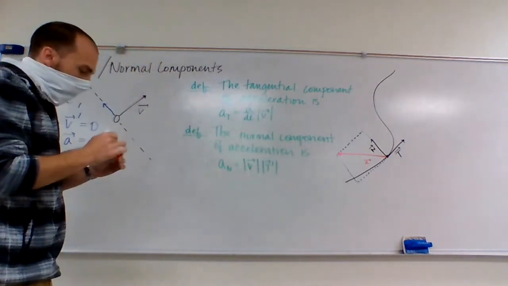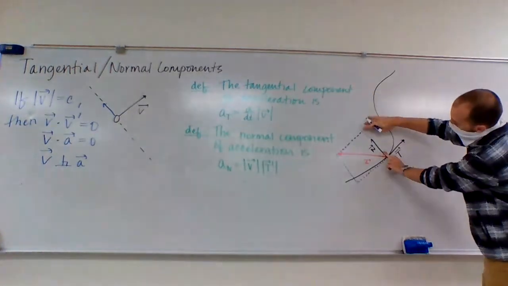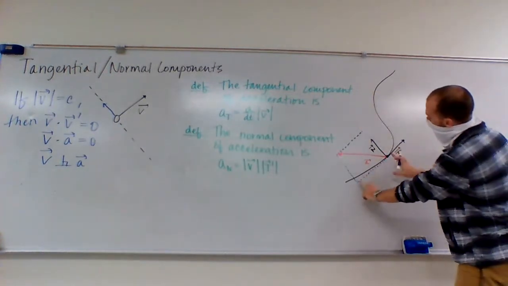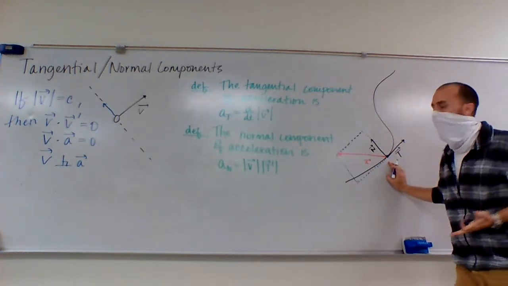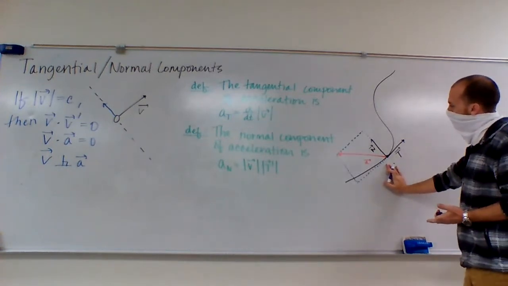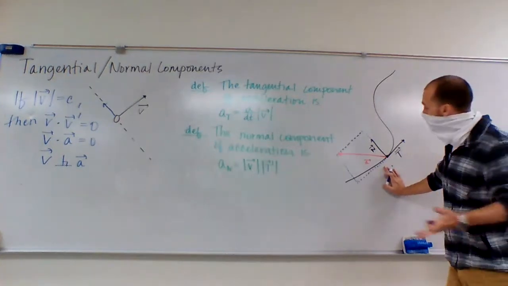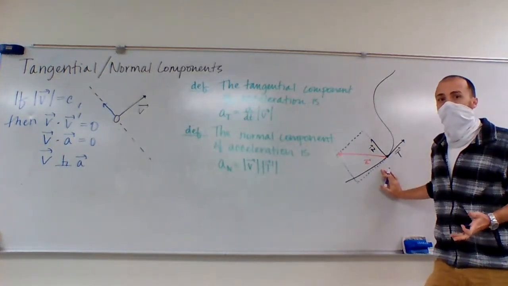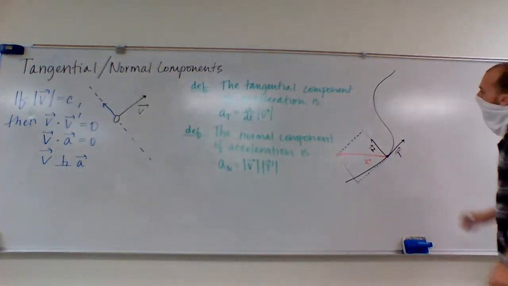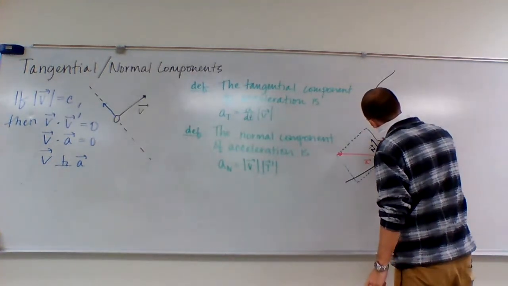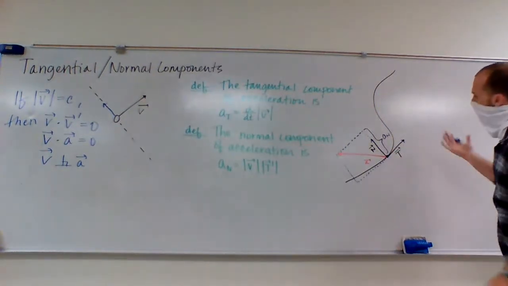And so what you can say pretty easily is that this thing right here is the normal component of acceleration, and this is the tangential component of acceleration. And you can see that it's clearly related to the projection of a vector. If you're projecting onto a unit vector, then the length of that projection is going to be the dot product of the two vectors. And I'm going to leave that to be something you can verify on your own. But this length here, this is AN, and it's also the value A dotted with N.